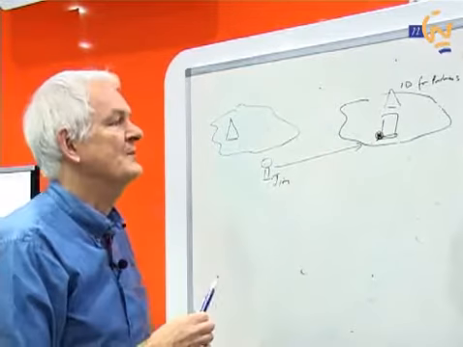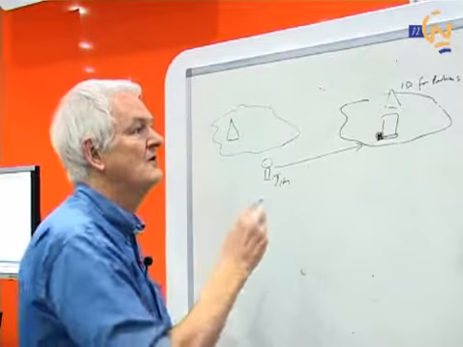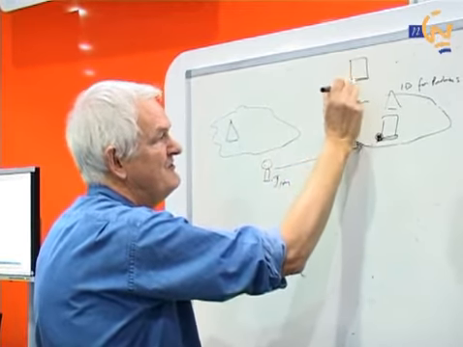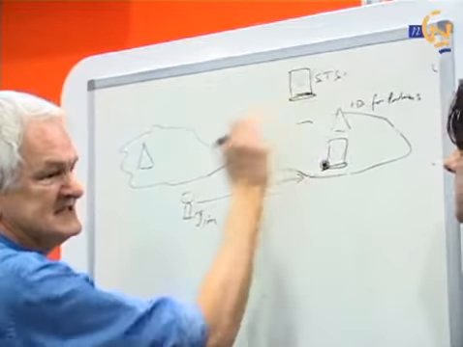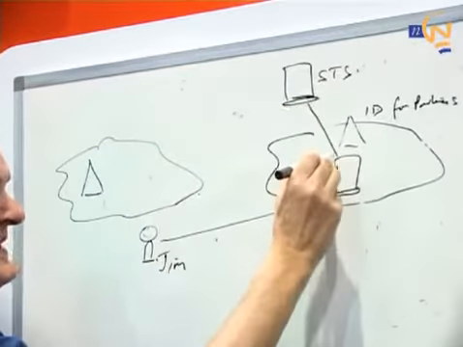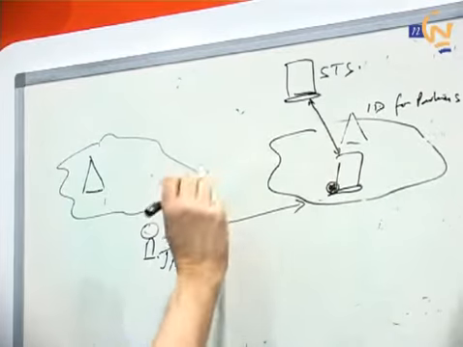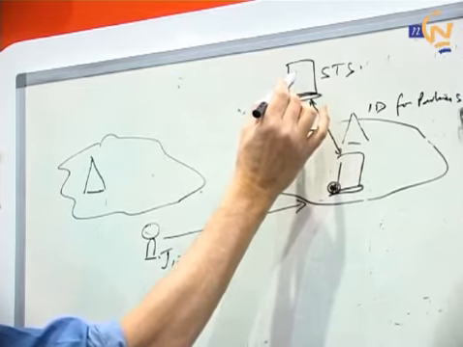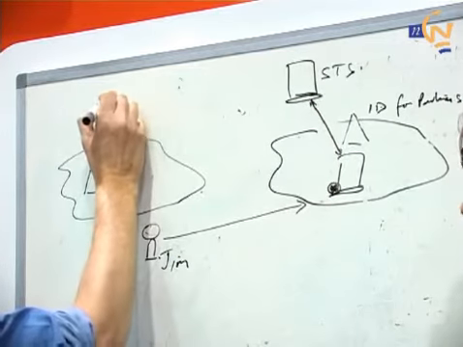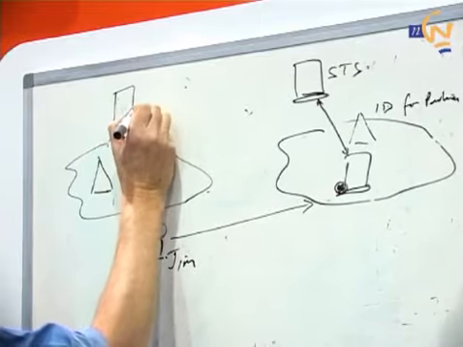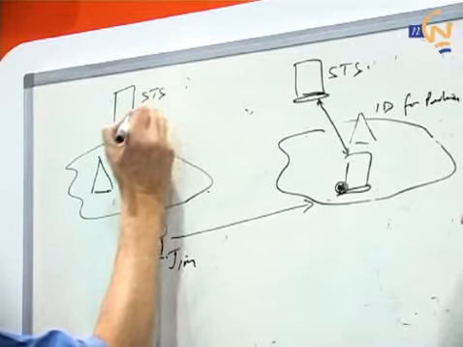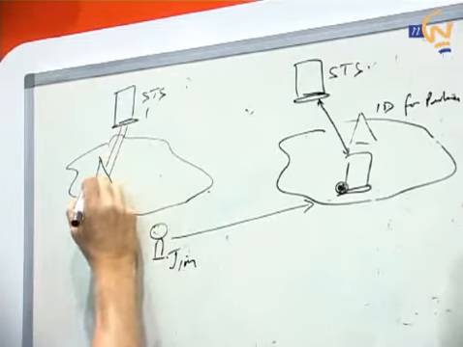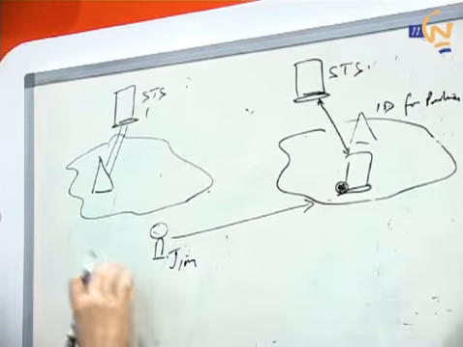So what we can do is arrange for federation to be done on both sides. Now, if you remember, we have a security token service, and we have a trust relationship between these two guys. So this is the relying party, and he trusts his security token service. We can then have a security token service over here, plus identity provider, right? And here we're actually using this as identity.